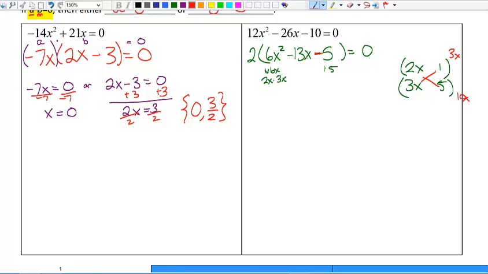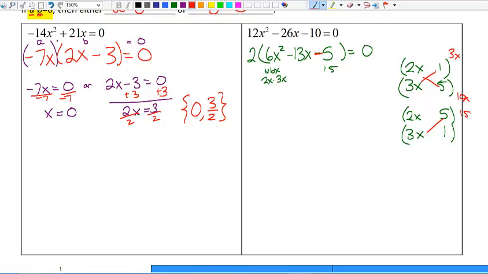No. This is really close. A lot of people might say, oh yes, you can. But because the 5 is negative, that means one has to be positive and one has to be negative on my products. And there's no way I can get negative 13 that way. So let's try it again with 5 and 1. I'm just rearranging the terms.